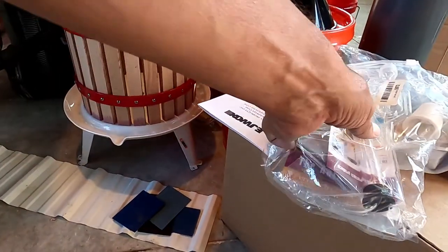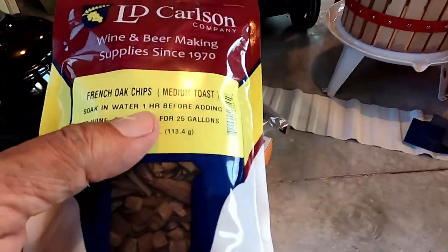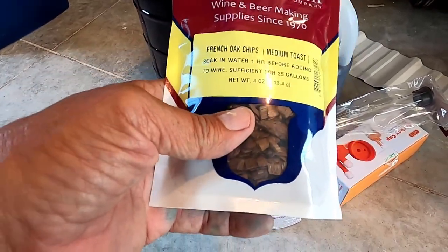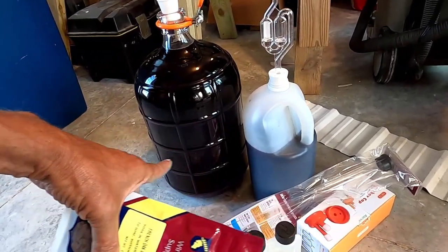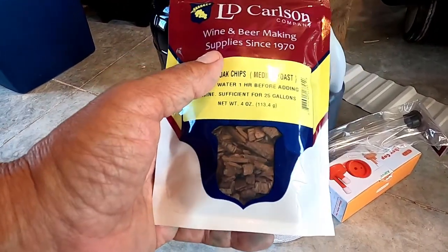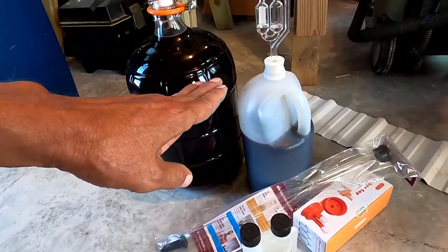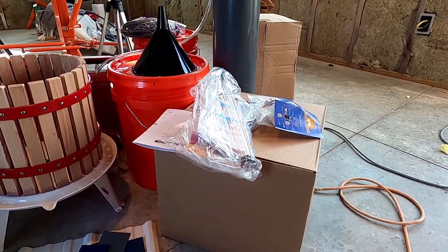And that'll work out well with this, the French oak chips. These say soak in water 1 hour before adding. So I'm going to get these soaking and get these tilted, and hopefully the sediment will go into the corner there. And then I'll come back in about an hour and start racking this stuff. And while this stuff is settling to the side, I'm going to go out and get this stuff all sanitized.